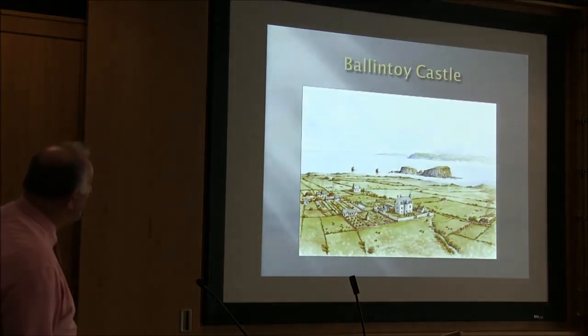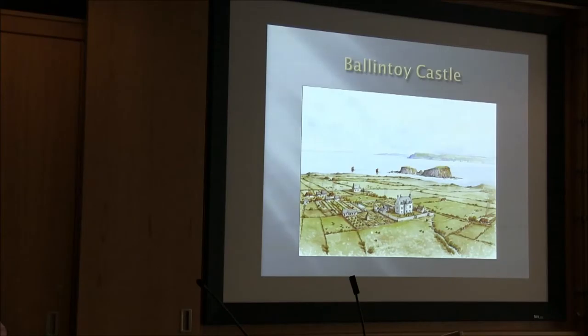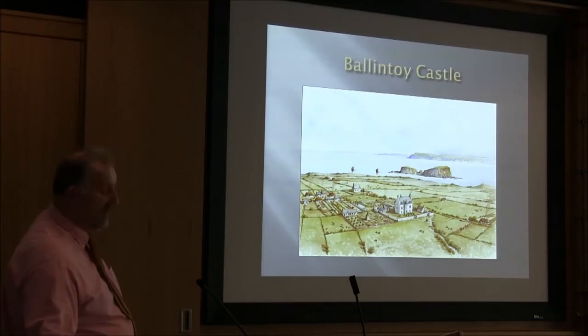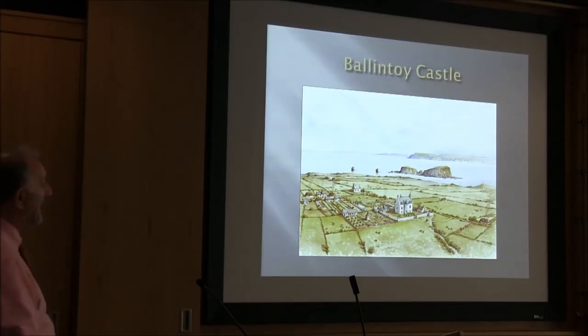This is what we think the castle looked like — a house, a big house. The correct archaeological term for it is a house. It's got some real style with curved walls, representations of very formal walled gardens, the village and a quite simple church in the background. The drawings of Templastra Church and of Ballantoy Castle we had no difficulty with — we had plenty of evidence and the archaeologists were quite happy with them.